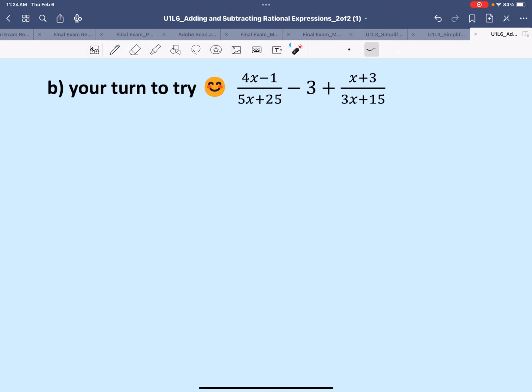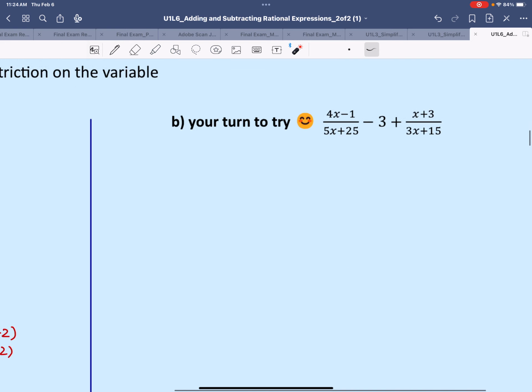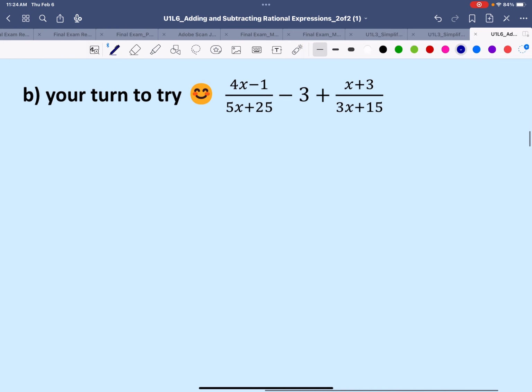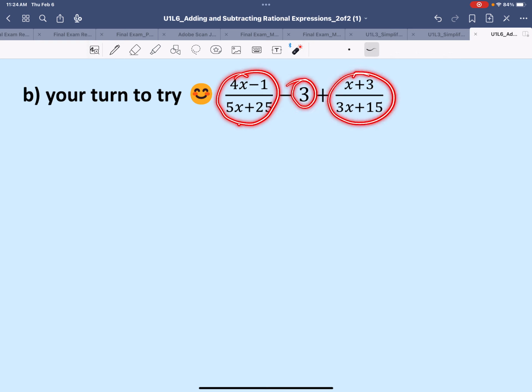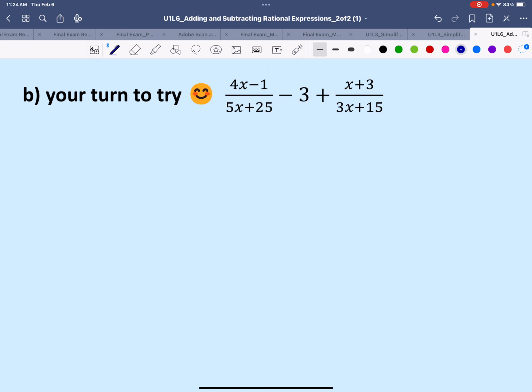So now that we know the steps, we don't need to check each and every one of them. So we're going to go ahead and inspect every term. It is very important to inspect what you have. You have 1, 2, 3 terms. The first and the last are in rational form. The middle one is a monomial and it's numerical. When this happens, then what we want to do is make it into a fraction just to make the denominator visible, so we won't forget this constant term. It gets easily forgotten, and it's a mistake that is very easy to make, to miss this small little term. So that's why I want to make it a little bit more visible by giving it a denominator of 1.